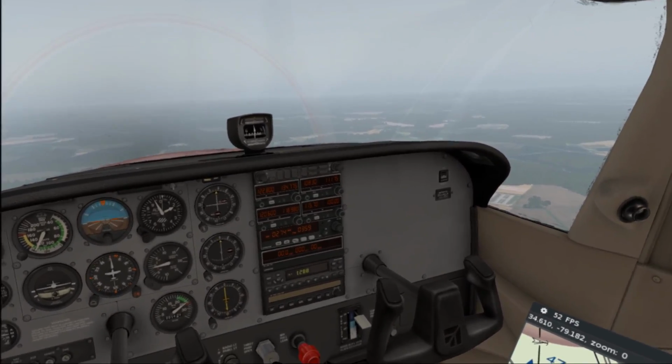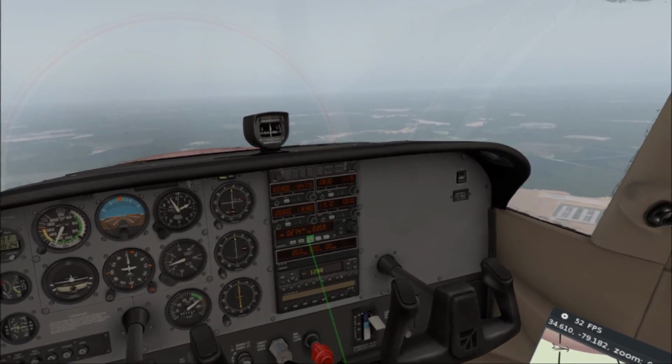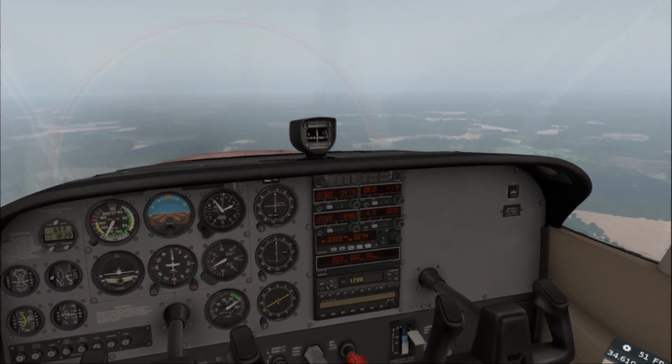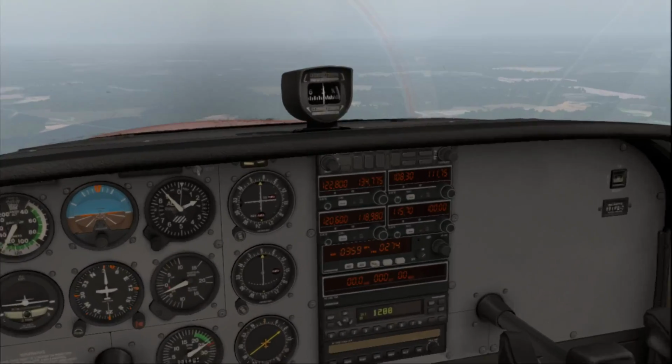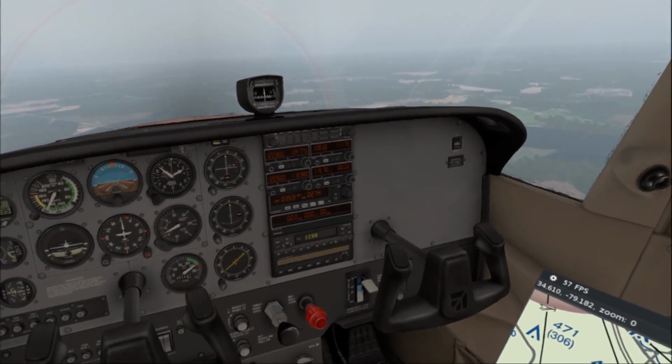Alright, let's see how far I have yet to go before I get to a 090 bearing. And that's a 090 bearing to the station. This looks like I'm almost there.